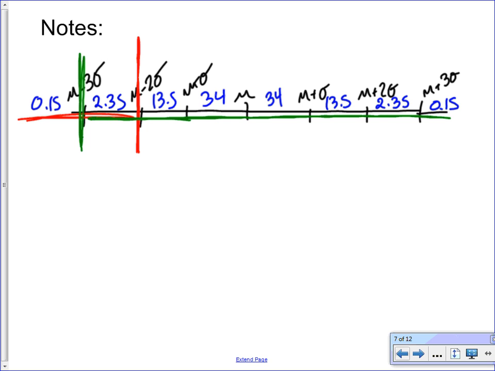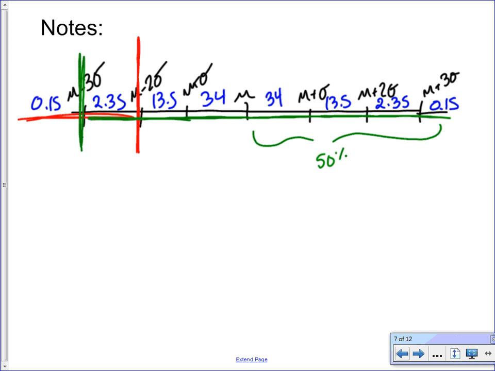How would you be able to calculate that? What are some options you could do? Okay? You could do 50%. Oh, okay, I agree. Like this whole piece right here is 50%, isn't it? Because it's above the mean, so 50% of our data is above the mean. And then I could just add the 34, the 13.5, and the 2.35. Okay, I totally agree with that.